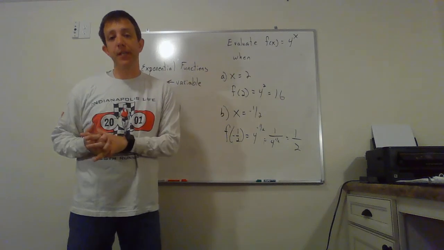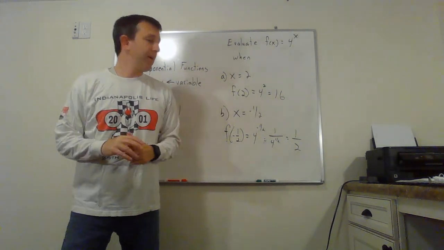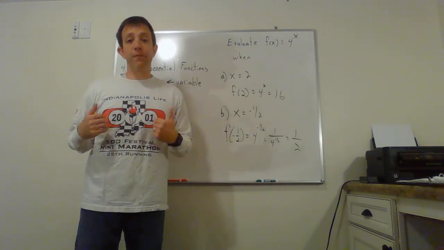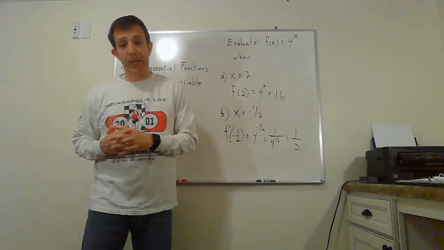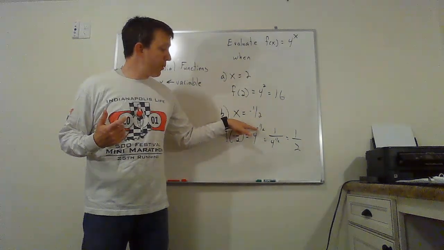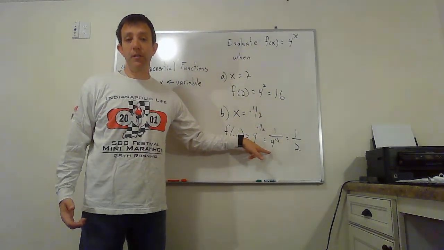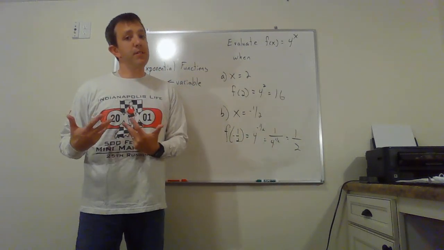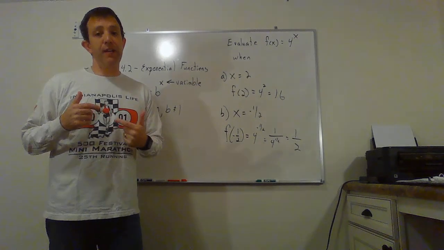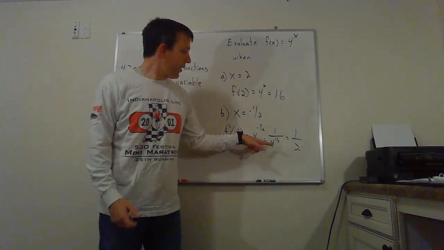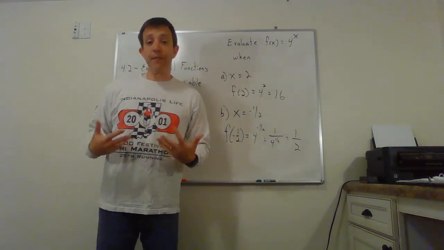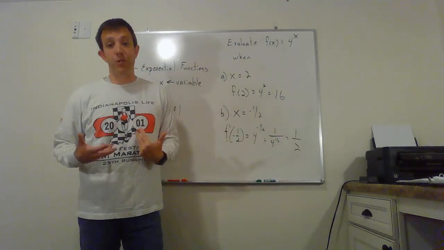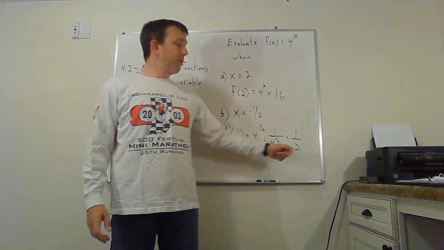So this one has a couple of things that I just want to remind you of, in case maybe you've forgotten. So we plug in the negative half, which gives us 4 to the negative 1/2 power. The first thing I want to remind us of here is that when you have a negative exponent, it's like doing a reciprocal. So I have 1 over 4 to the positive 1/2 power. Those are the same thing. That's just something we want to remember. Negative exponents, flip it over. And the second thing is that when you have a fraction exponent, it acts kind of like a root. So 1 over 2, that's the same as taking a square root. So we really end up here with 1 over 2.